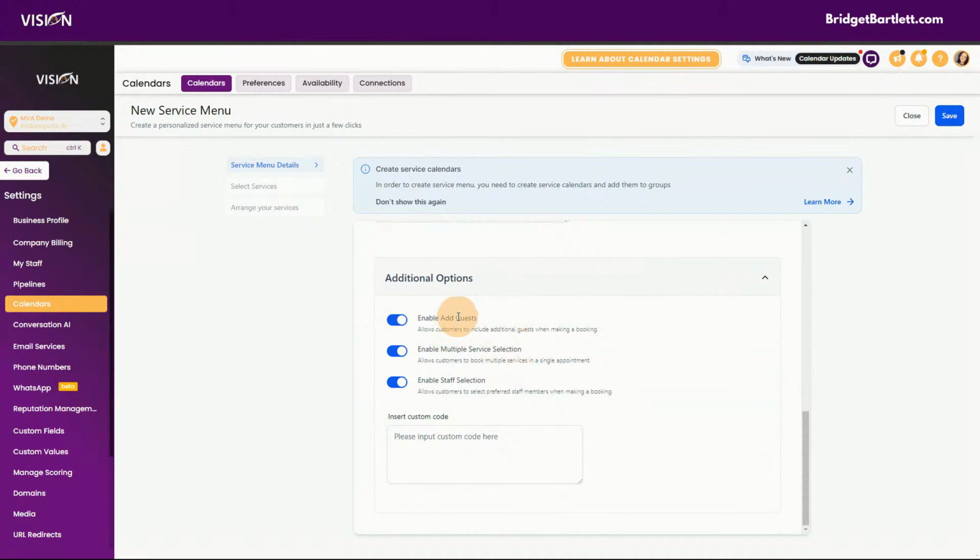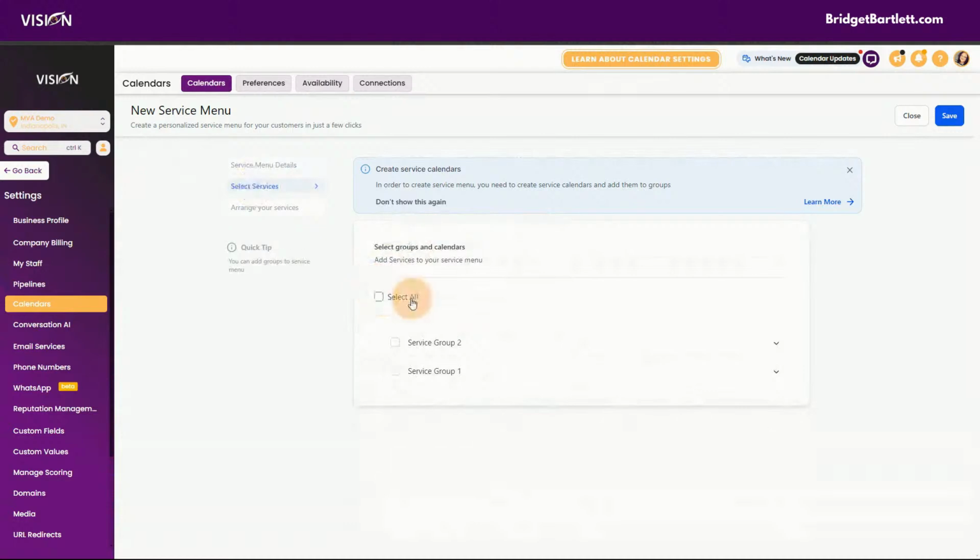You can actually enable the add guests, and then you can choose maybe guest one wants service A, guest two wants service B, and guest three wants service A as well. So you can actually select all of that inside of the appointment, which is super cool. And also, do you want them to be able to choose the staff member that will be servicing them? All of those options can be selected here, okay?